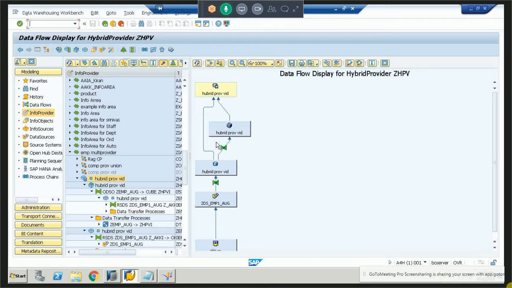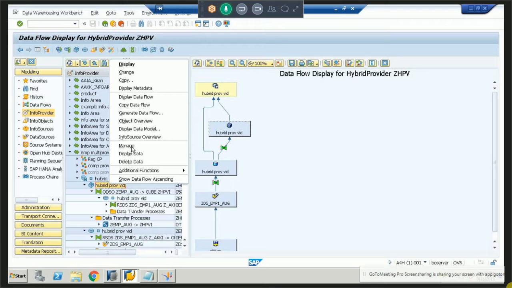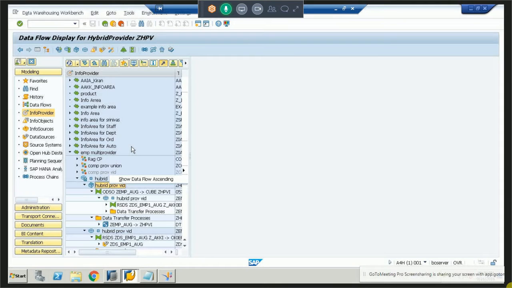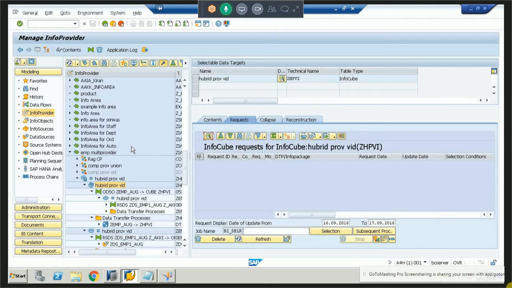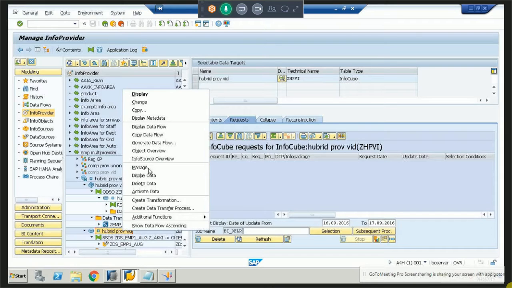And the cube type, you can see it is just like a cube. And the DSO, it is just like a DSO.